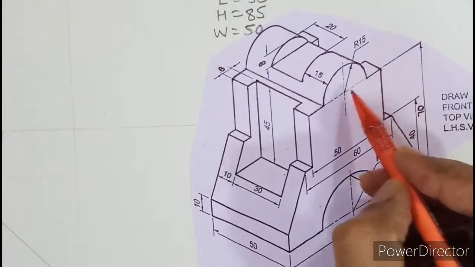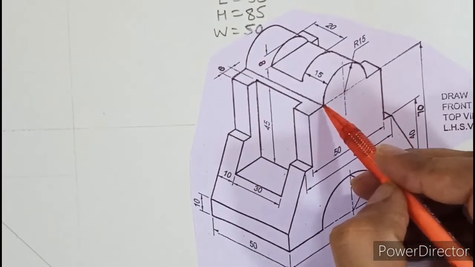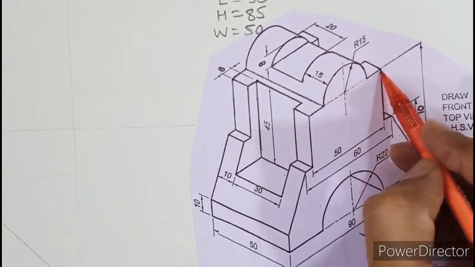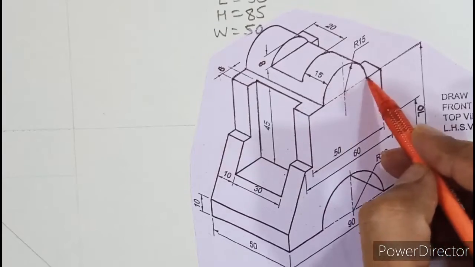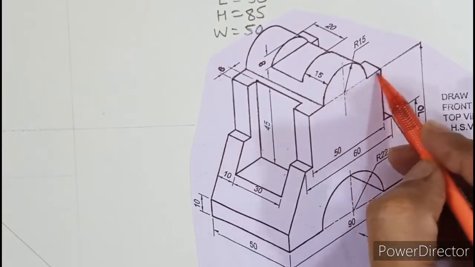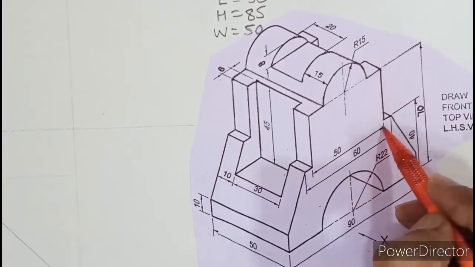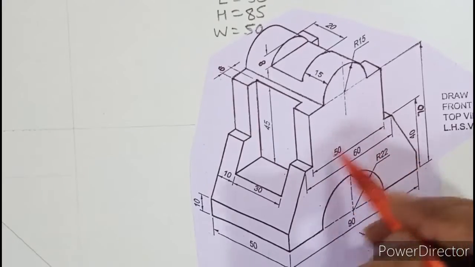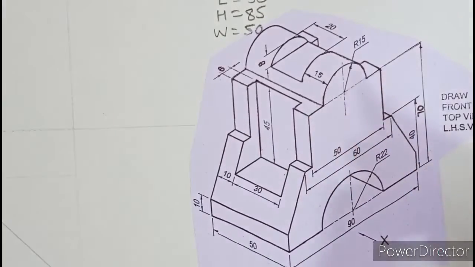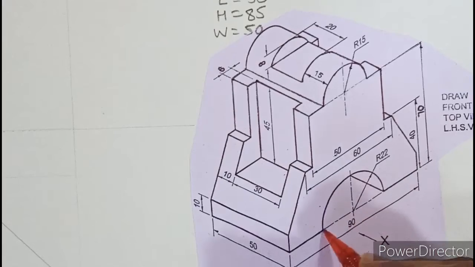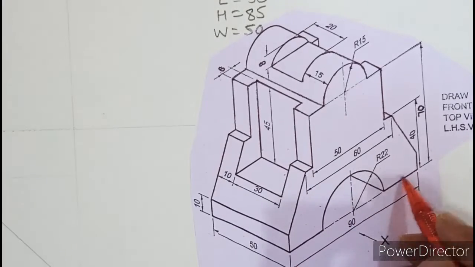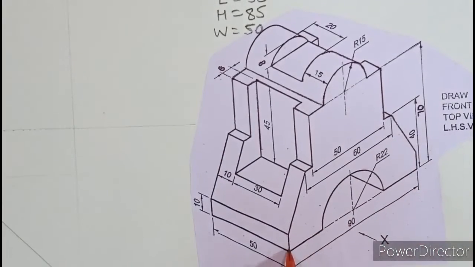And now if you look at the question over here, once the semicircle is drawn, you need to move out. The shoulders need to be drawn. These are the shoulders. You need to come out by 50 millimeter. So the shoulders have to come out by 50, and the bottom edge is fully darkened till 90. You can see that thoroughly. And from this edge, you need to move up by a distance of 10 mm.